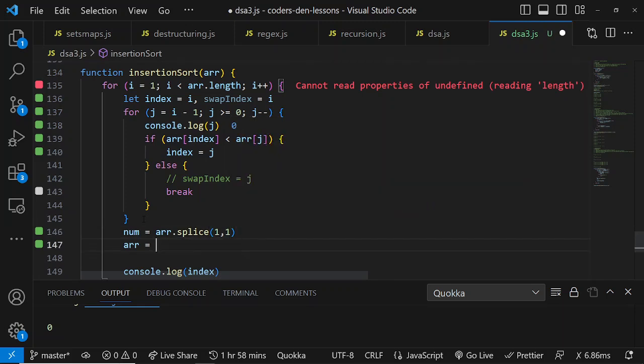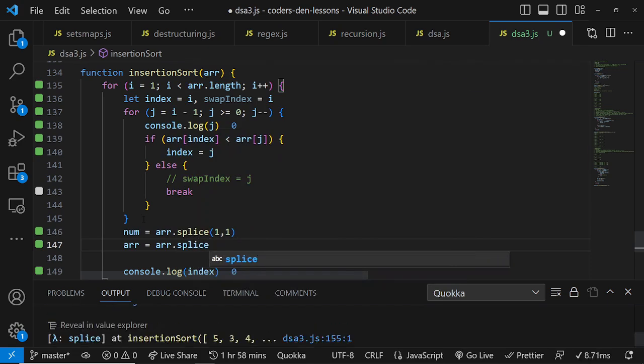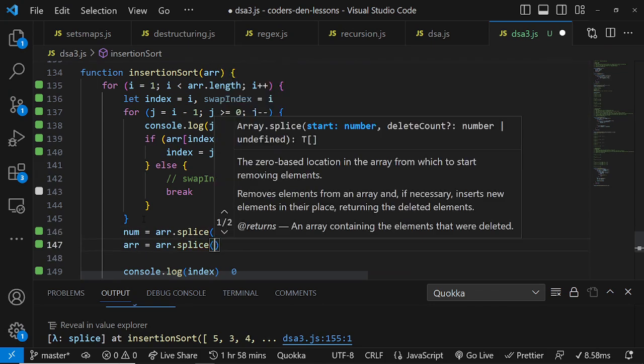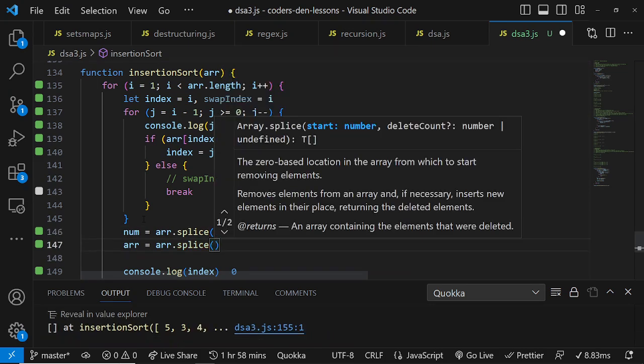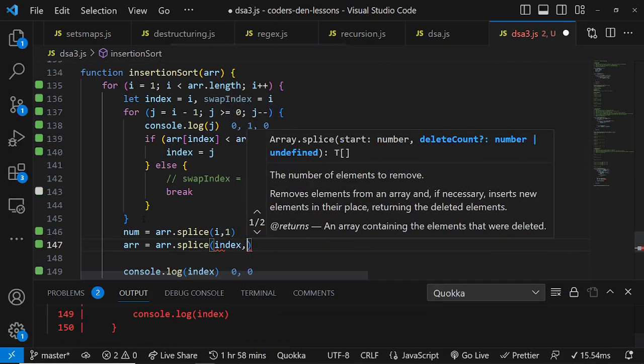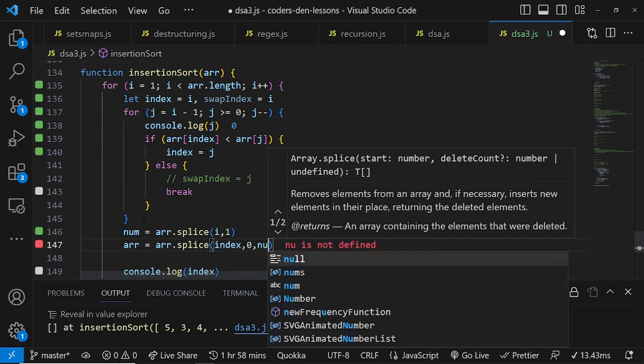And then here we just insert that array that splice. Oh, this is not 1, this is I and 1. And then we splice in that norm into the right place. So we put it at index, we remove nothing, but we put in norm.